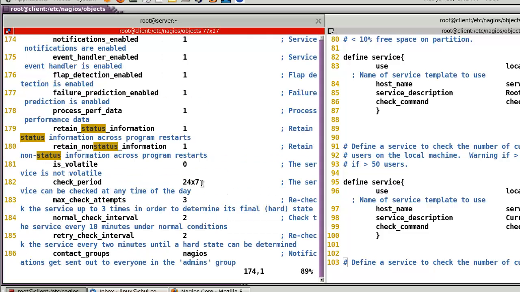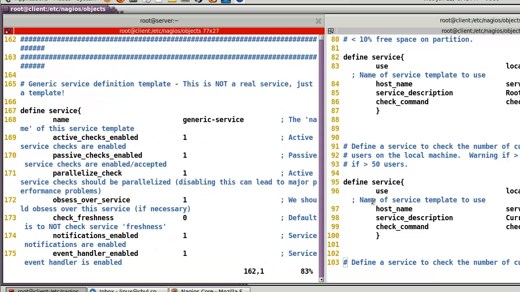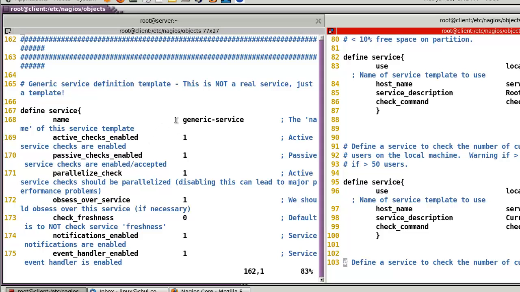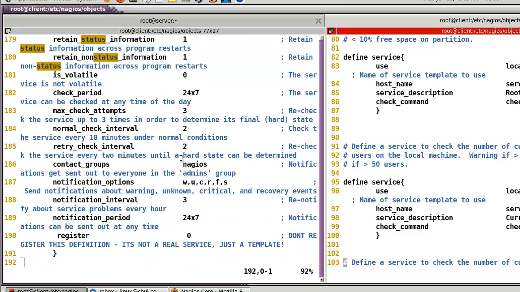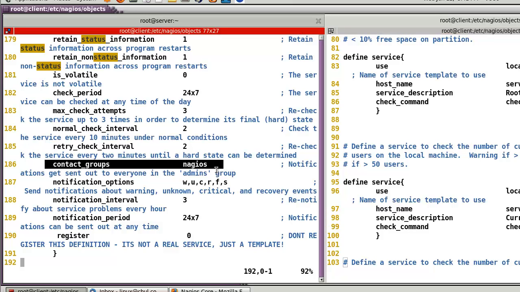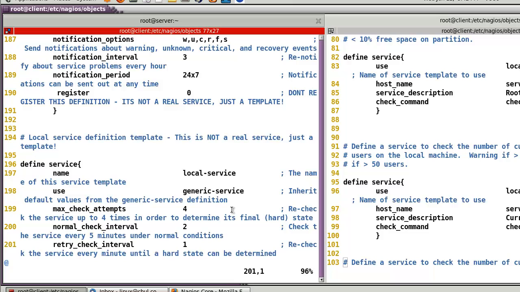So if something happens in the service of the server, then the contact group members, in my case the ITC admin, will receive the email, and here notification options as well. WUCRFS, so warning message, unknown message, critical message, recovering, flapping, and scheduled. This kind of message will be notified to these group members.